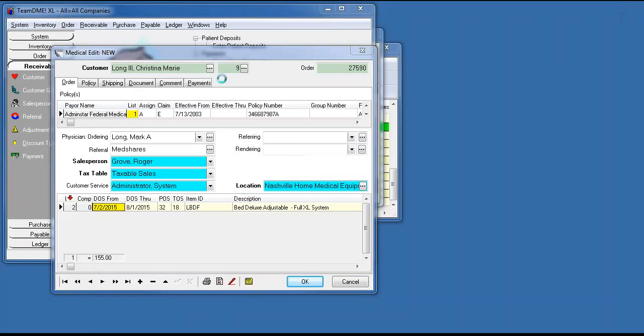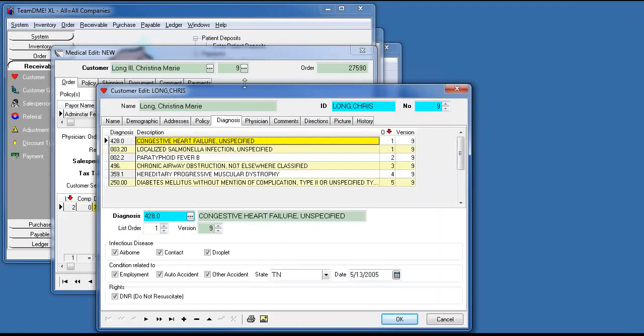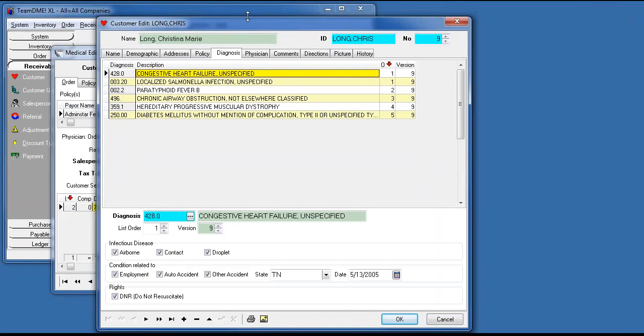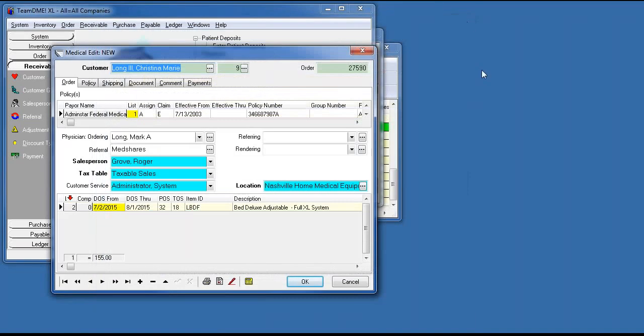And by the way, that same process applies to your customer as well, and you can do that today. You can go into your customer and not only have the ICD-9 codes, but you can also put in the ICD-10 codes that are available. There's nothing stopping you from doing that. But as you saw, as we're putting in orders and we put in an ICD-10 code, it will pop up and say, would you like to put this in the patient's chart?